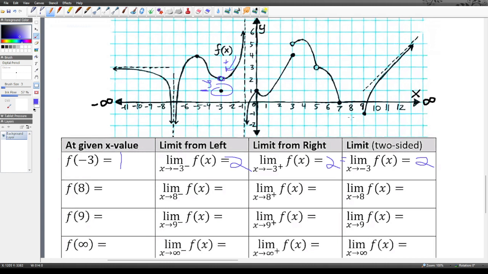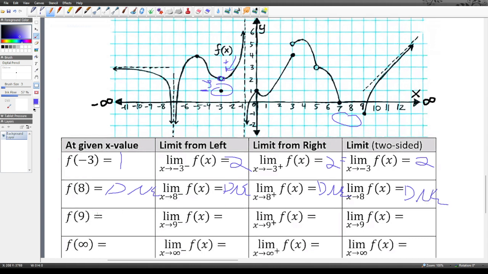For this one, we can see that there's no function occurring here, so we can assume that it does not exist. Since there's no function, there's no limit. Remember that there has to be a function connecting everything together to have a limit or an evaluation, so all of these do not exist. So let's evaluate it for 9.